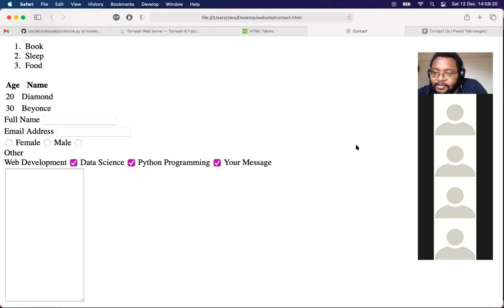Share your screen, you see. How do I share my screen? I believe there's a share screen button. Do you see a share? No. So let me allow. I think there's somewhere I need to allow.